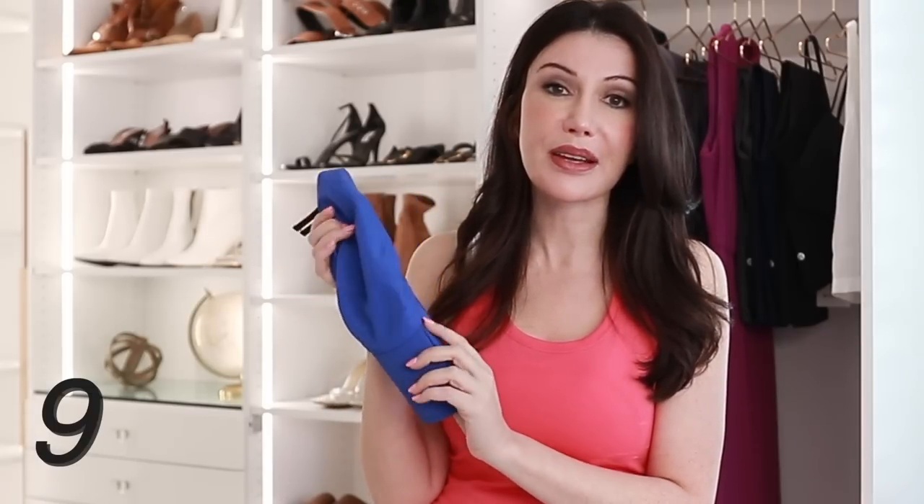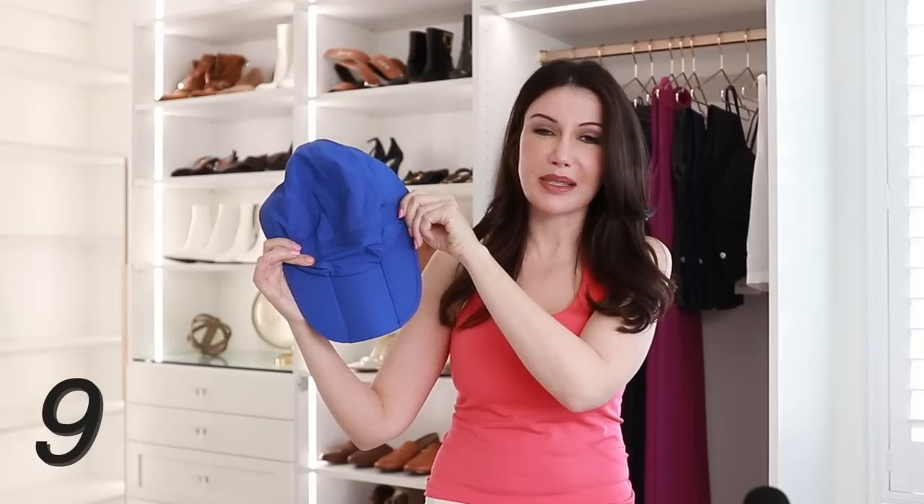How many of you wear baseball hats? Most baseball hats offer about five percent UPF protection from the sun. So I thought the perfect solution was this UPF baseball hat. I went a little too large so you may want to size down, but it offers a lot of protection — the brim is much larger than your average baseball hat and the whole hat offers UPF 50 and above protection.